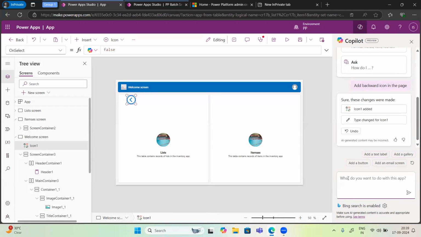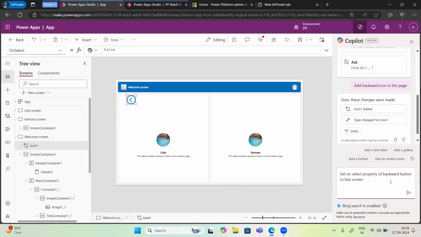Let's try to set this to screen, list screen. Okay, we will say set on select property of backward button to list screen.